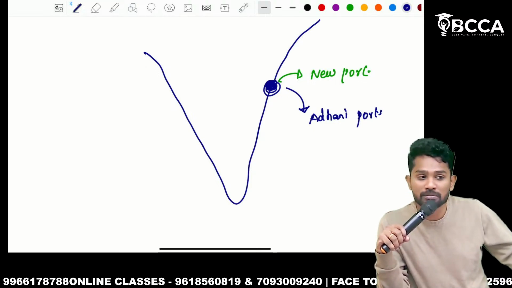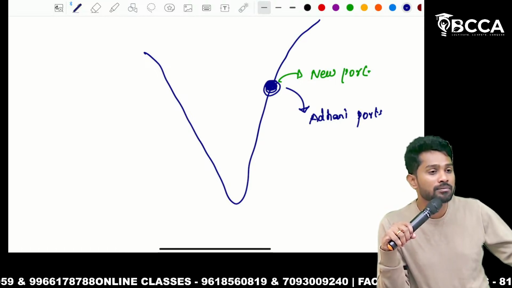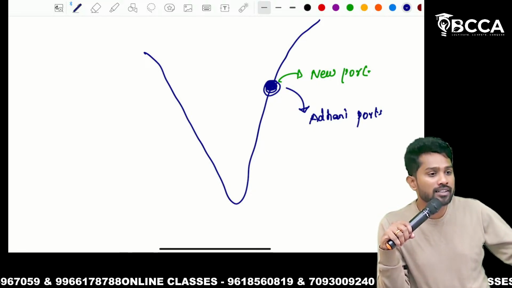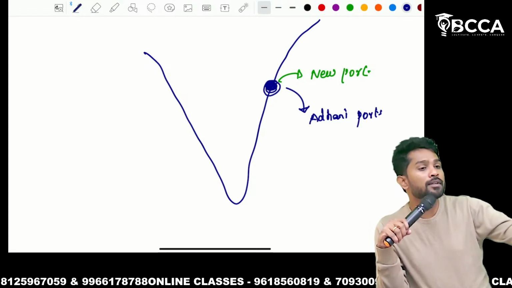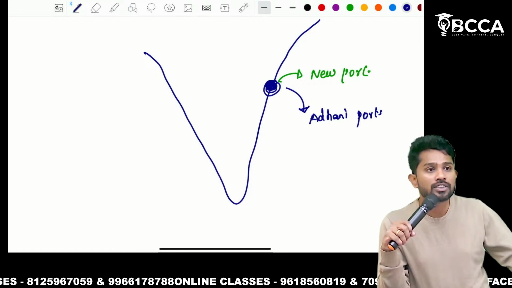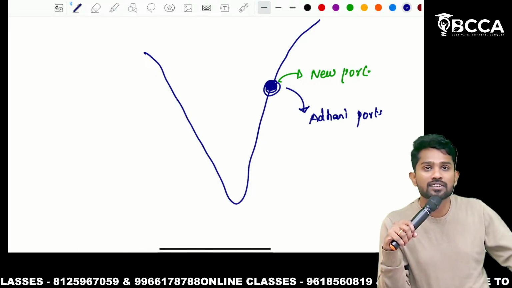Same way, take a bus stand. Every bus which comes into that particular bus station needs to pay fees, because that's your place, guys. You are allowing those buses to come, and even the passengers will be available there, so they need to pay certain fees. The same way here also, whichever ship, aircraft, or vessel comes there needs to pay certain fees to them. That's the revenue to them.